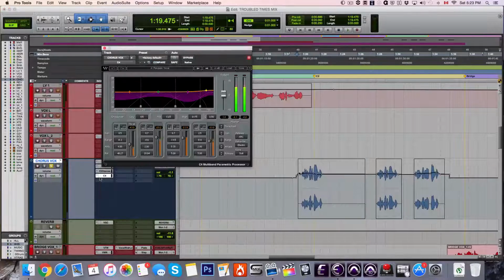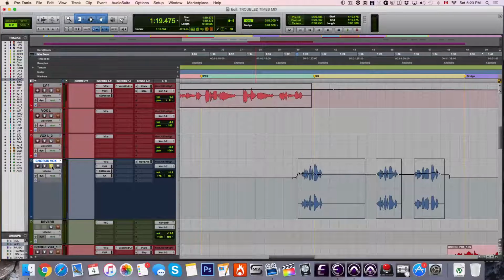Standard de-esser, as usual. Whenever I do radio vocals, there seems to be too much of that mid-rangey pokey sound. So I got rid of that again with the C4. Okay, so it also has some reverb as well, just tailing in the back here.